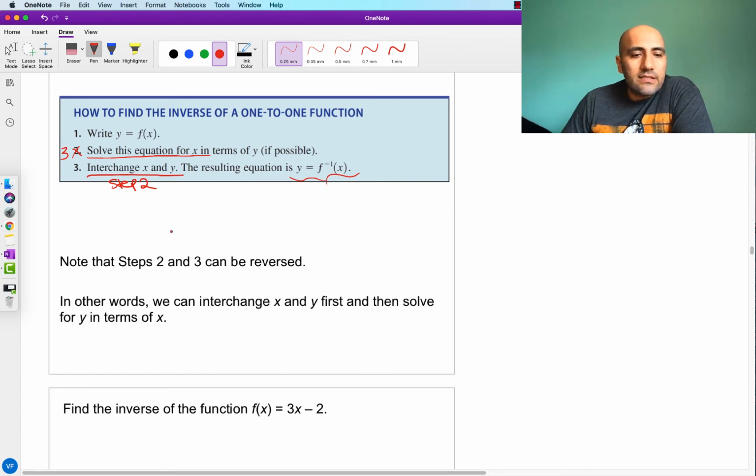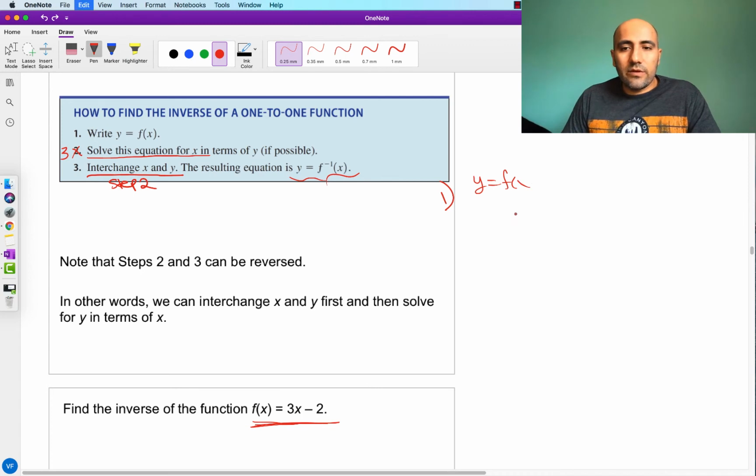Okay, so let's solve it for this one, and then we can do a step-by-step process and see how this applies to this. Okay, so step number 1 is to let y equal f of x. So find the inverse of this function. F of x equals 3x. Okay, step number 1, let's write them over here. Step number 1 is going to be to let y equal f of x. Okay, well, that means that I just need to rewrite it this way. Oh, let's get rid of the red. Red's annoying.